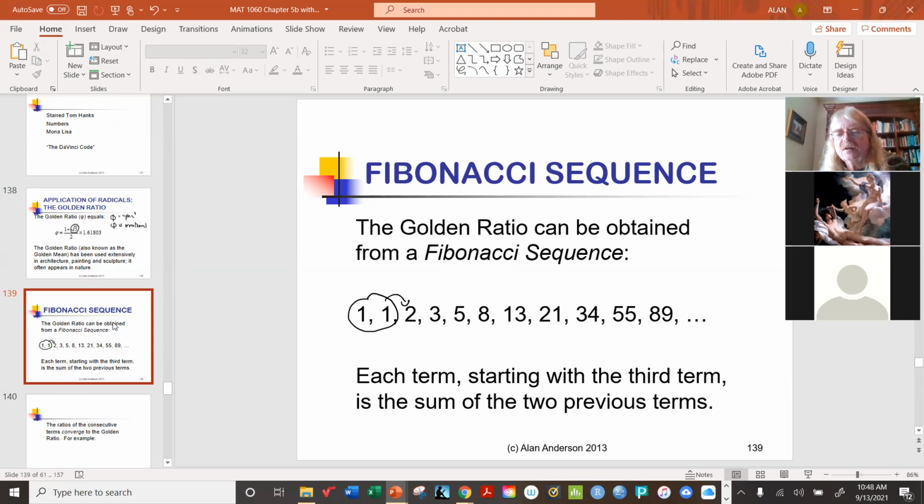Okay, so 1 and 1 is 2. 1 and 2 is 3. 3 and 2 is 5. 5 and 3 is 8. As you can see, it goes on and on forever. By the way, Fibonacci popped up in our video about the history of zero. If you might recall, he was one of the people who wrote in his works how important zero is. So Fibonacci was a very important mathematician during the Renaissance.